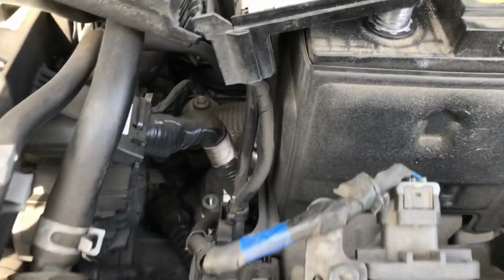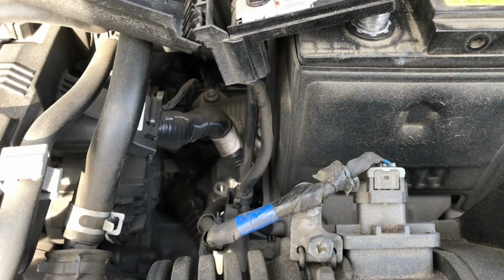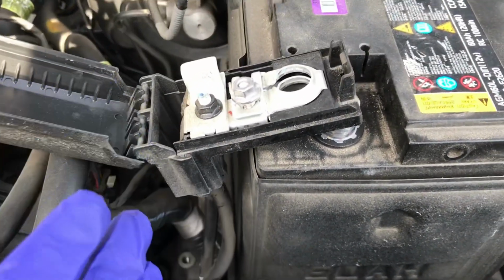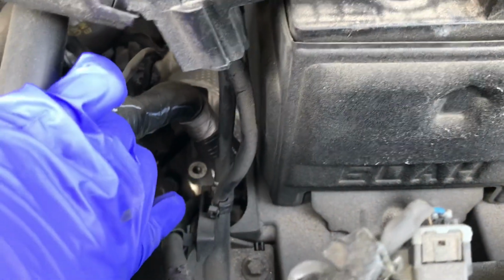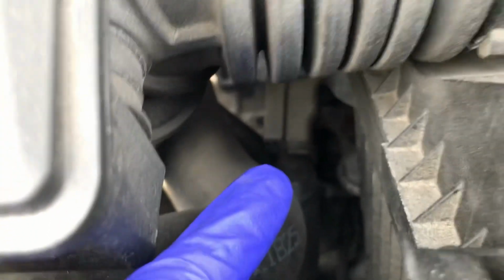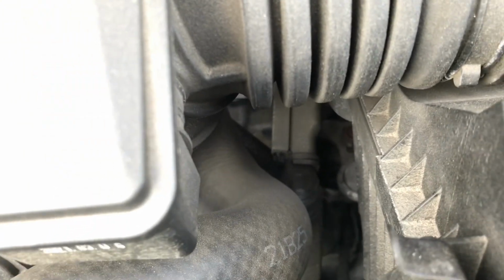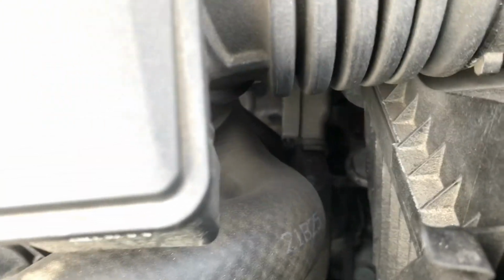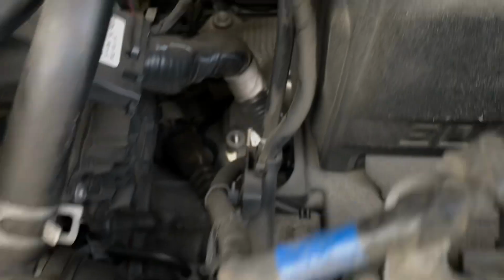I would not recommend anyone trying to do this frequently, just due to the fact that the positive battery terminal wires are zip tied right here, and if you look back down there as well, and that's basically to prevent any kind of engine components from ever nicking them or anything else like that. So they're very secure and in place.